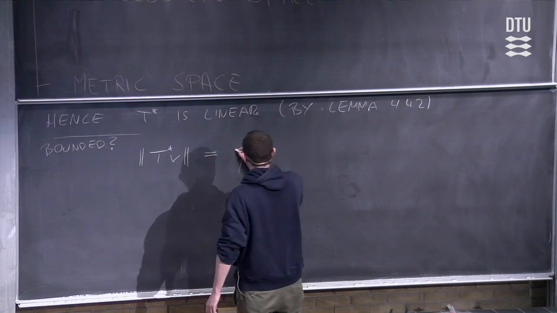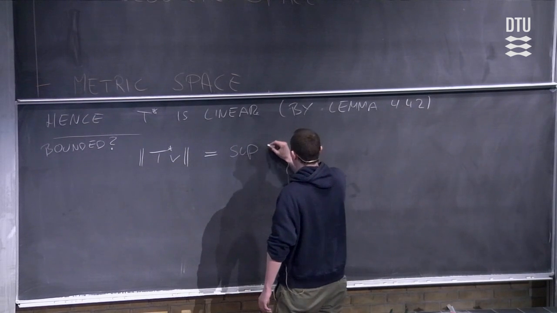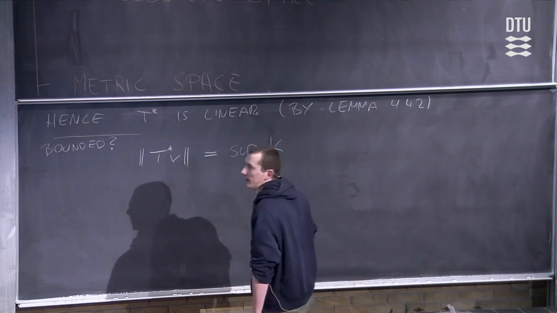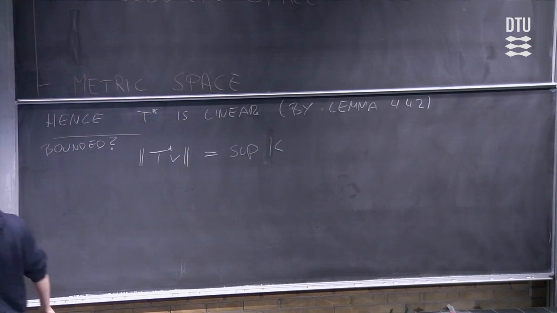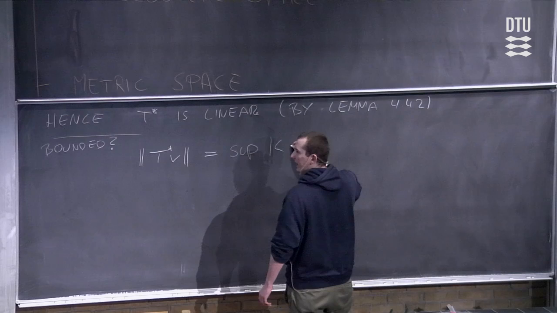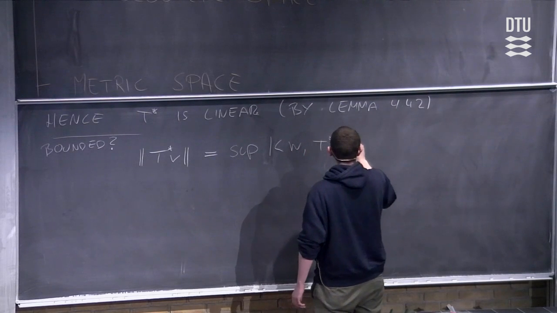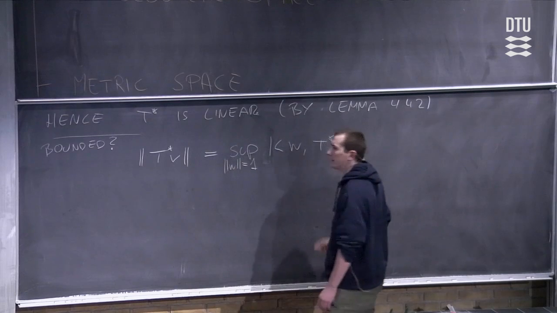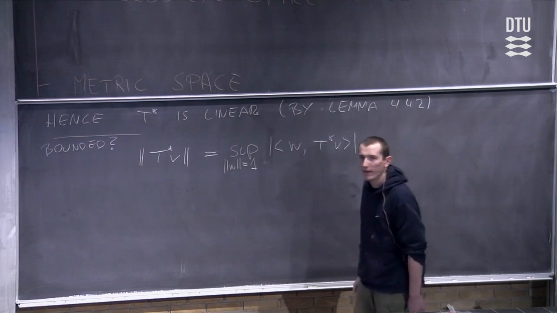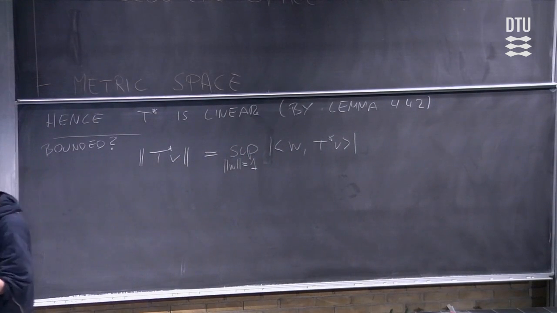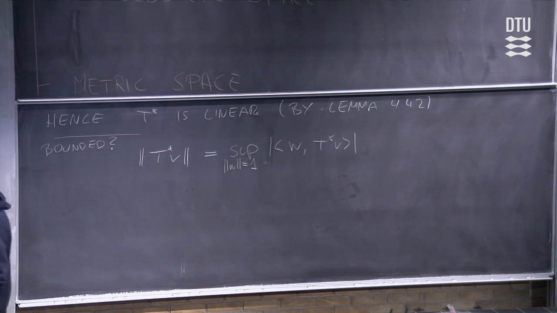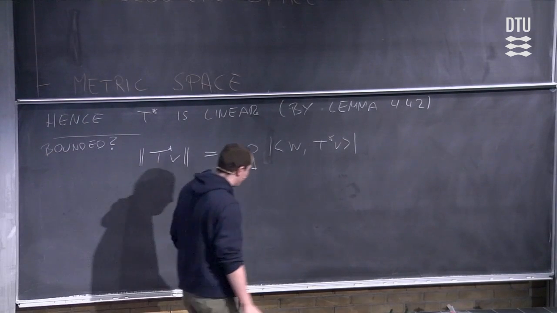So when we look at this, then this is the same as, apparently, the supremum of the absolute value of, and now what I want to do, you see, the V in the norm is in the left side of the inner product, but I want to have it in the right side. Is that a problem? Can I write W, T star V? And then I take the supremum over all the W's with norm 1. Is this the same as, yeah, what do you say? Exactly, because I take the absolute value, so if I want to switch the entries around, I can do that if I do the complex conjugation, but the absolute value of a complex number and its complex conjugate are the same. So this actually is no problem at all.